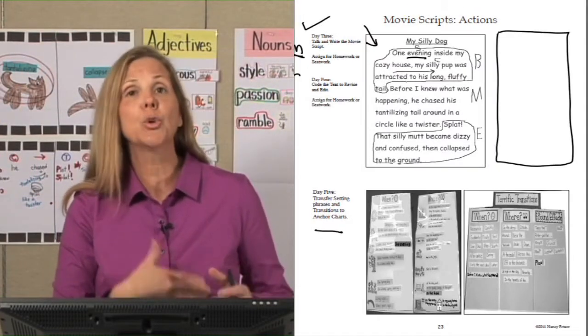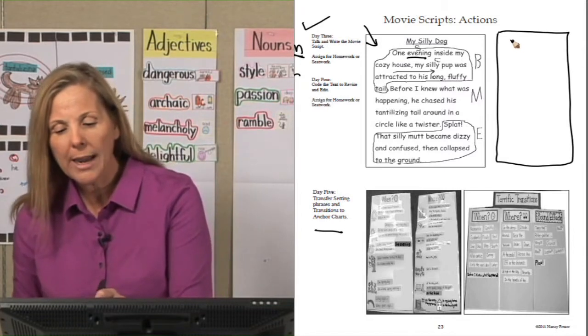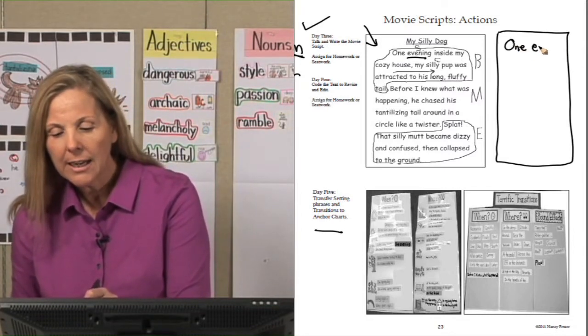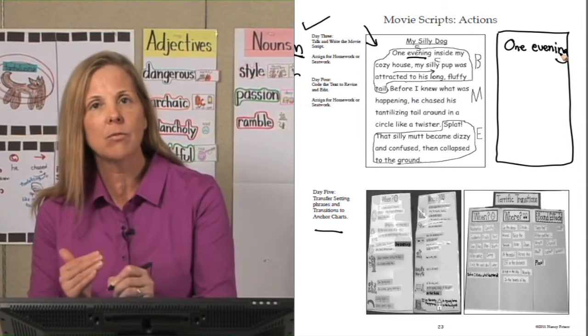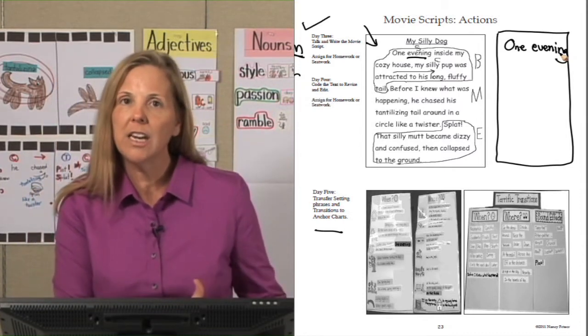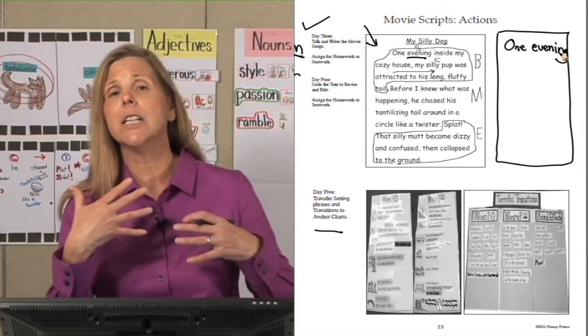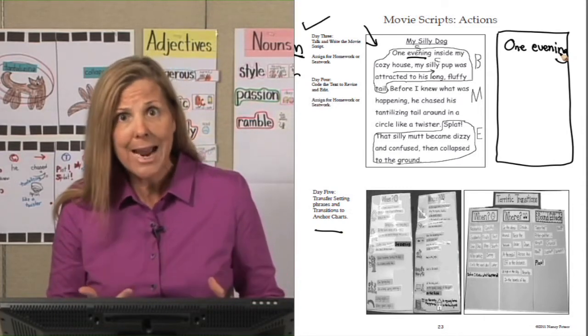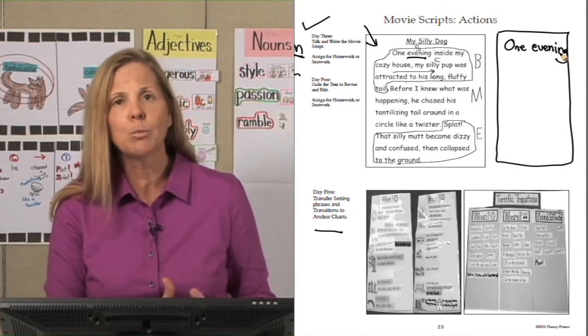I'm using the movie script, I'm saying it over and over, using the ideas, the vocabulary. When I go to write, one evening, I'm showing the students how I'm saying it and writing it, saying it and writing it. I don't want to leave my movie script. The whole idea of a planner is to orally rehearse it until it sounds mastered. You can easily say it and you have the sentences formed. Now I'm ready to write.